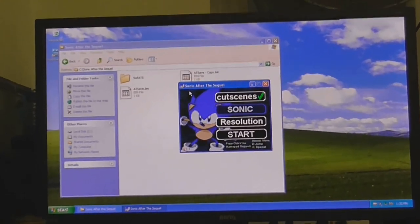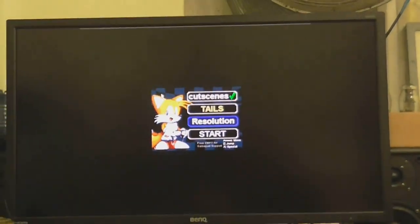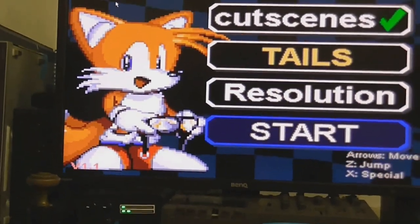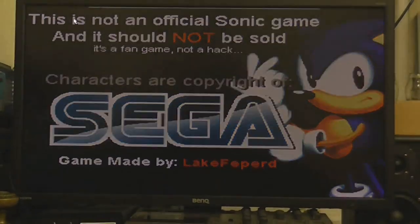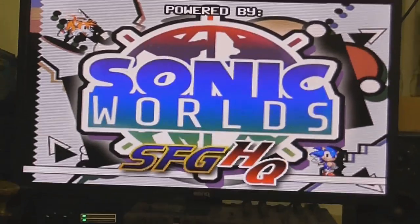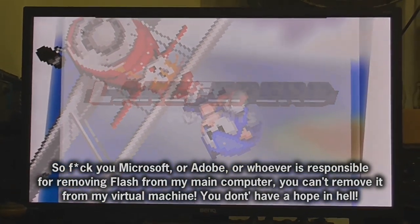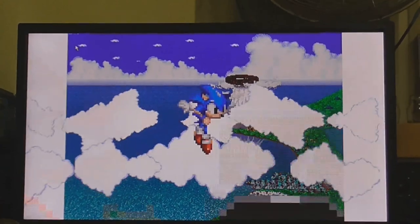Okay, well, we don't want to be boring old Sonic, do we? No, we want to be Tails. Let's see if I can get this to actually go proper full screen. Yeah, there we go. Jeez, does it ever shut up? And check this out. Even the cutscenes play, which use Flash. It's showing a little bit more than it should, but you know. That works pretty good.